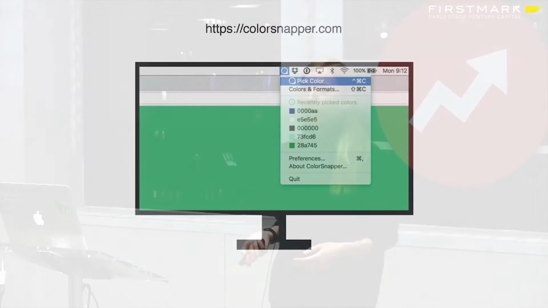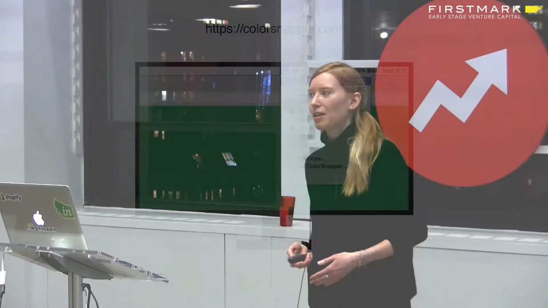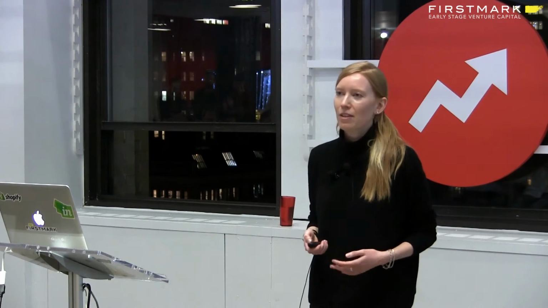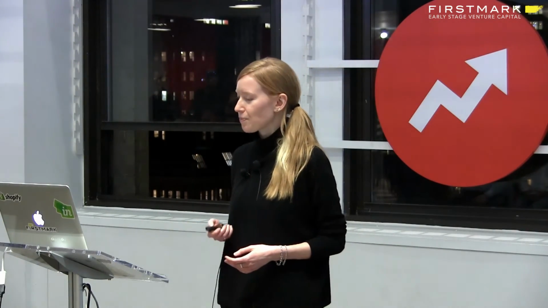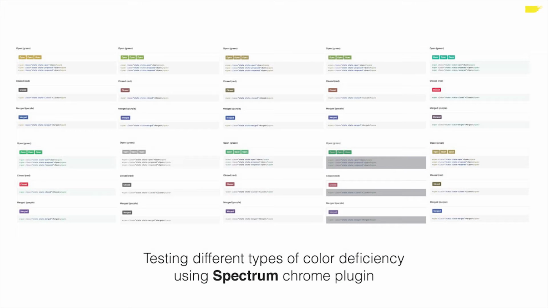I also use Color Snapper a lot because this was also handy when I was testing alpha colors, so that I could color pick those and then paste them back into Colorable and test that as well. And so with all those applications, it definitely left me wanting one color application that could do all of this together. And then for testing color deficiency, I use Spectrum, which is a Chrome plugin.